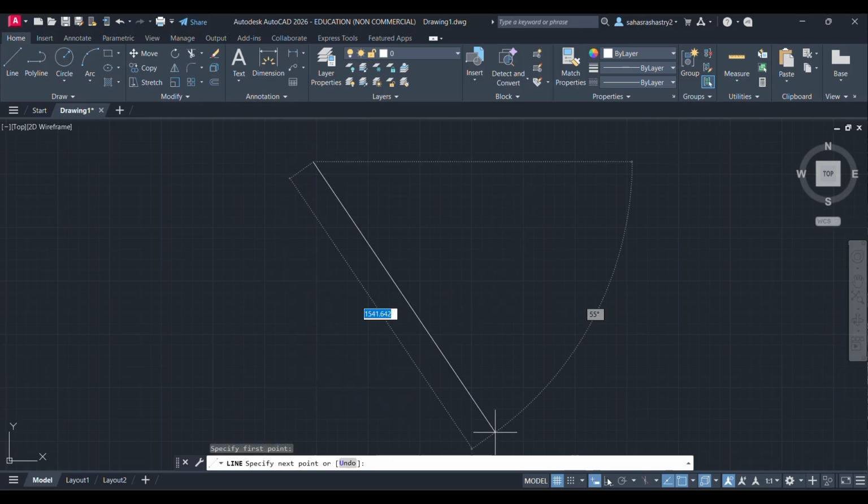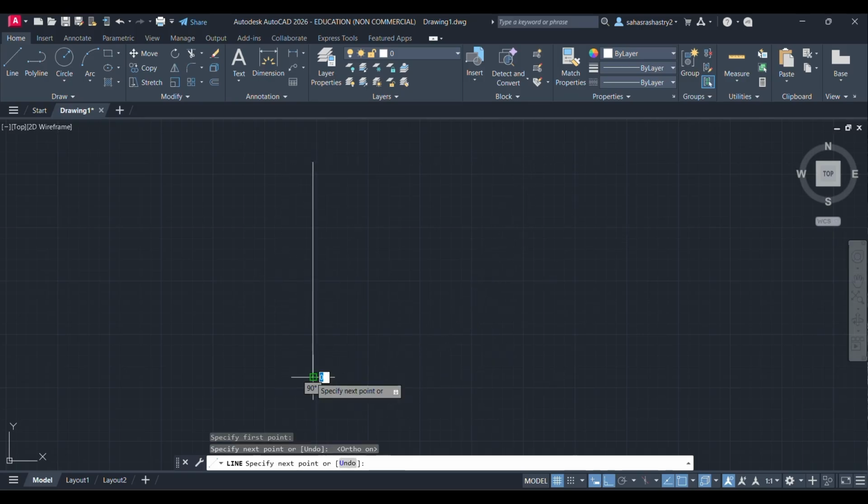Let's see an example. Like if you are having a line like this, if you want to draw a straight horizontal line from the midpoint of this line, you should just keep your object snap tracking on. Yeah, your ortho should be off.